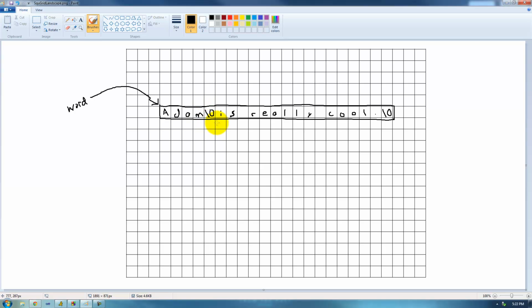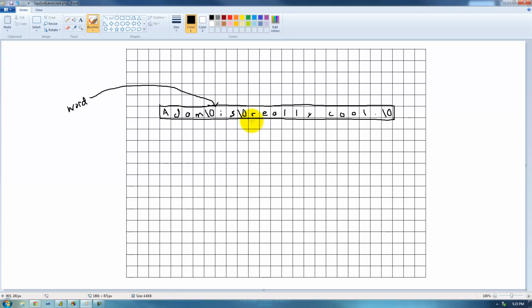Alright? And then the next time that we call it, we pass through null as the first parameter, so it just picks up where it previously left off, which is at this I right here. So is this I part of the character set? No. Is S? No. Is space? Yes. So it just replaces this with a null terminating character and returns the address of I. So now word points to I. Now it prints out is onto the screen, so it prints out the I, the S, hits the null terminating character, and it stops. So we only get is onto the screen.